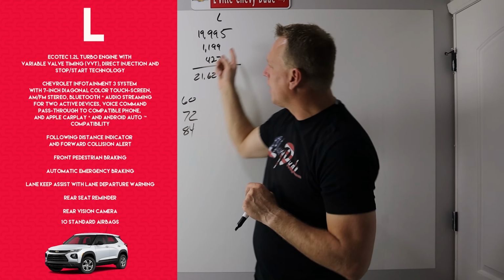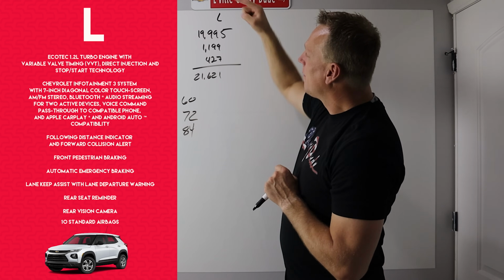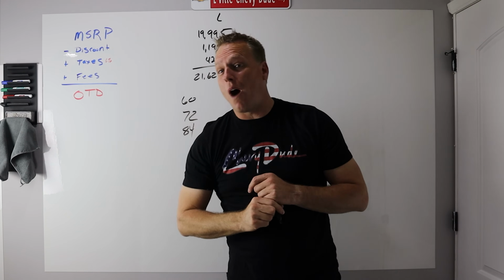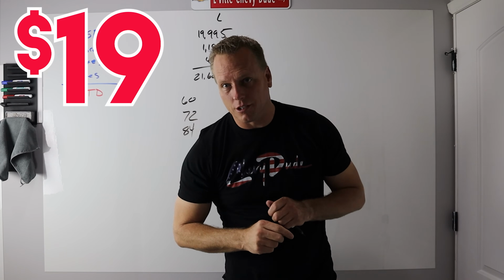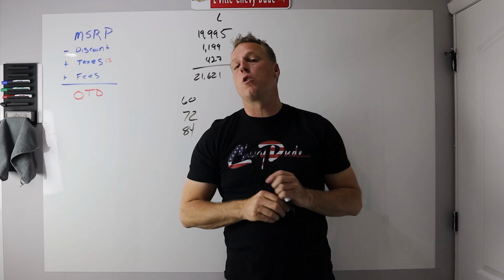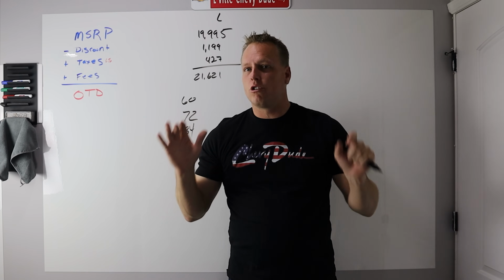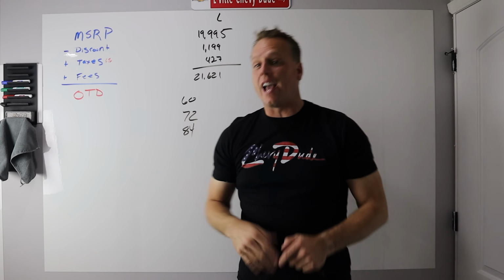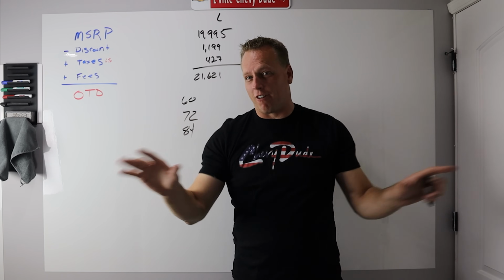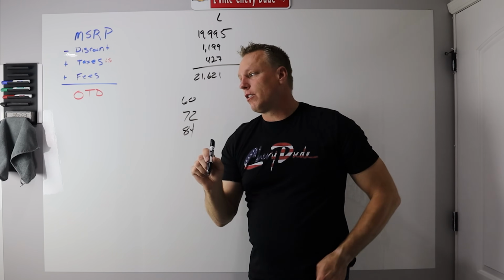Yes, you're like, Mike, you forgot something. There's no discount on this car. Yes, because the markup from dealer invoice to MSRP is a big fat whopping $19. Yes, $19 in profit on this vehicle. And this is General Motors' price leader car. They give it no rebates. They give it nothing. So don't ever expect to find an L Series car and expect $1 in discount. Ever.